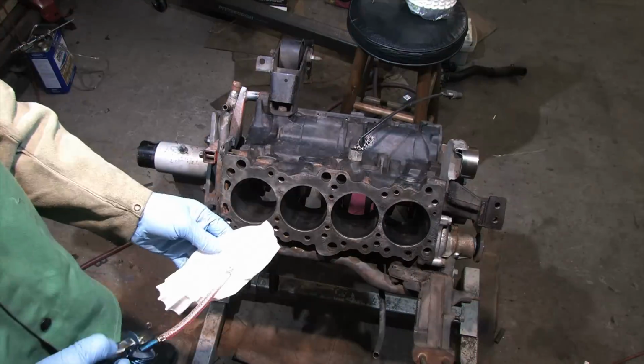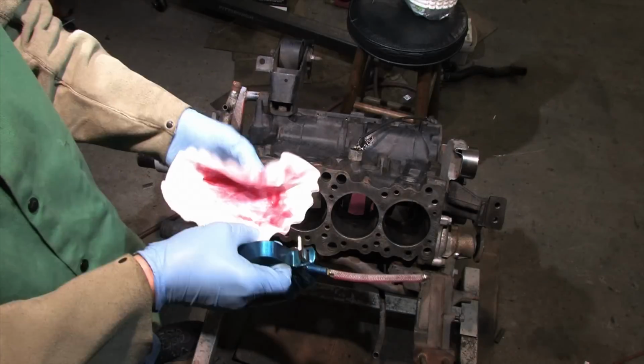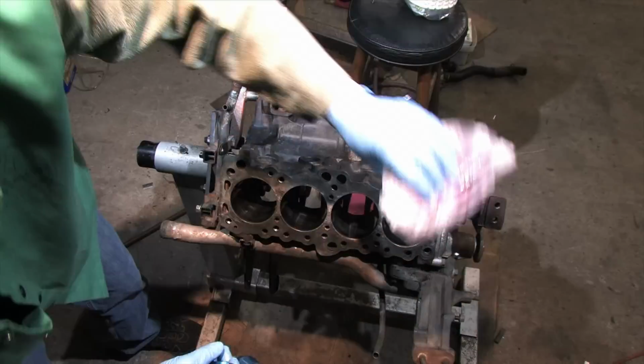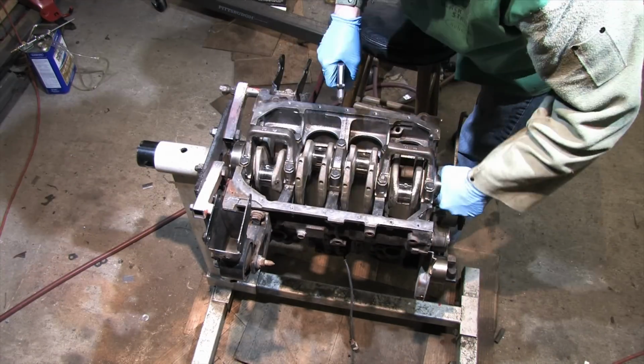Now it's time to clean out the block. I use ATF and coffee filters for this too. It's nice that it's a bright contrasty red because it's easy to see on a white coffee filter. You wipe out the bores until the filters come out nothing but red. You should blow it out when you're done. You really don't want fibers of any kind inside your engine, but these aren't going to hurt it in small quantities. I clean the crank journals with an acetone based cleaner and blast them clean with compressed air.